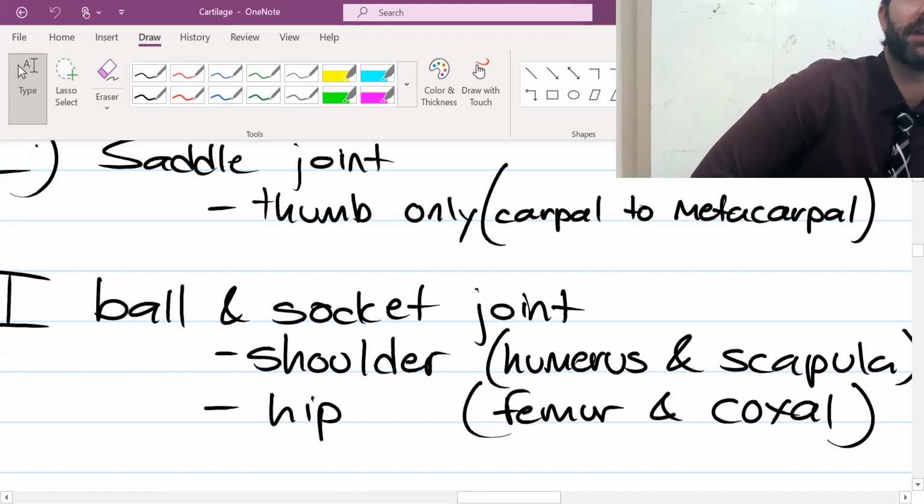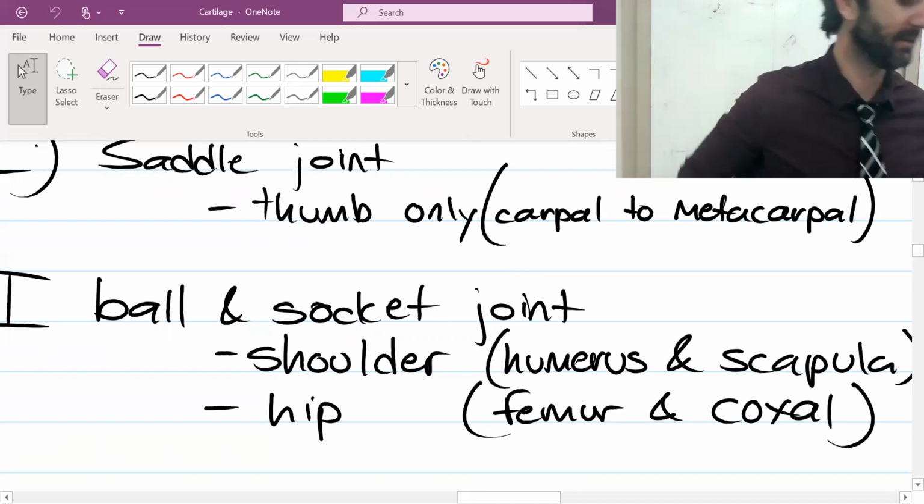Has anyone else ever dislocated a ball and socket joint? What have you dislocated, Haley? Shoulder. What were you doing? Me too. High school football. Not fun. I hit the quarterback on our own team and I paid for it. And I didn't like him. He's that kind of guy who was like, I'm the quarterback. You want to buy me lunch? I'm the quarterback. I'm so special. Like, yeah, we'll see how special you are and how far you can fly. And then I knocked my shoulder out.